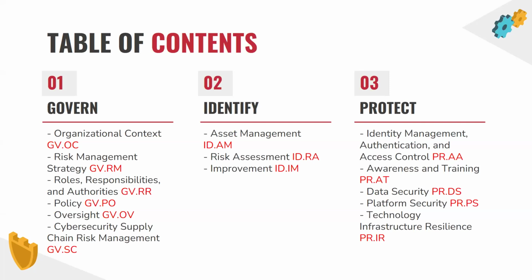So we are going to look at what governs our organization, how to go about the structure of governance in our organization. Then we move on to identify. With identify, we are going to identify the things which are important for us as an organization, what we have, what we think will help us achieve our goals. And then we find out what could happen to those things that we deem important to us. What could go wrong?